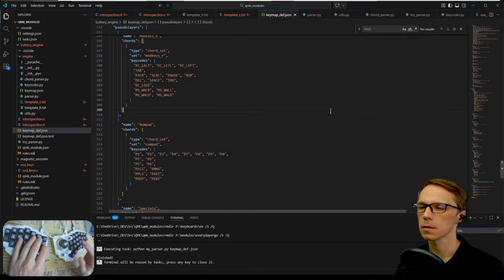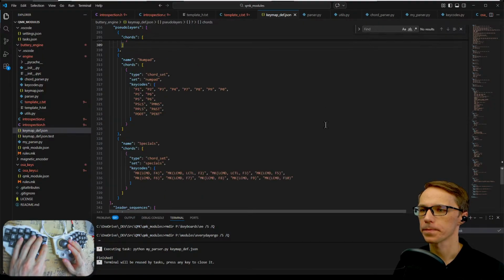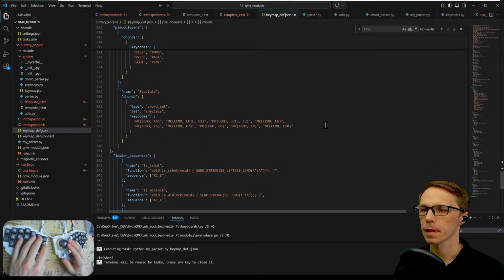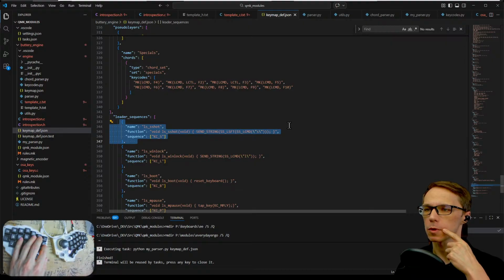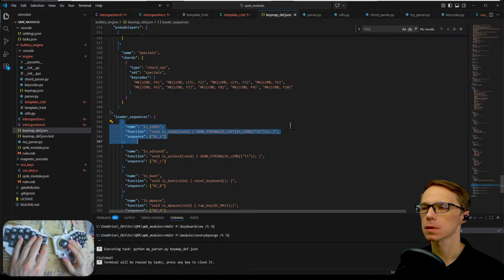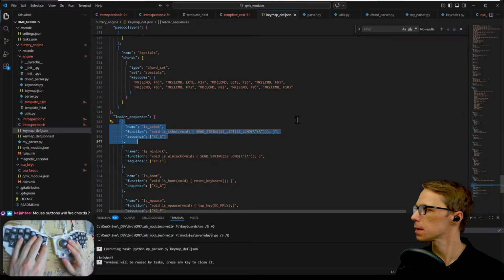Okay, so the whole PD cord is gone. I'm expecting some issues with the leader key. I remember it not working, and also there was this issue with the layers, so we will have to fix that as well.